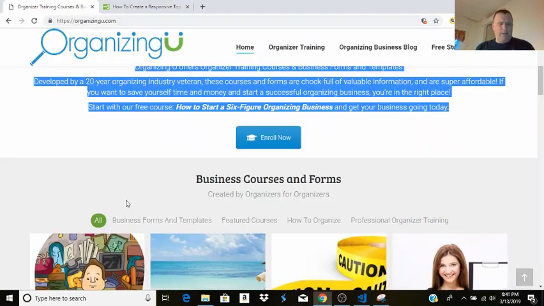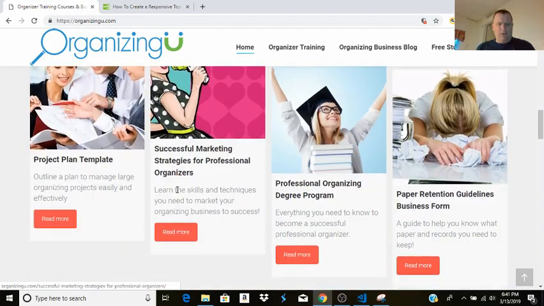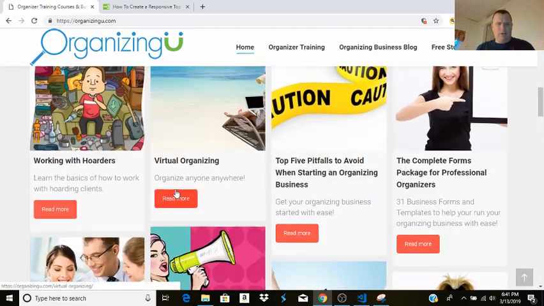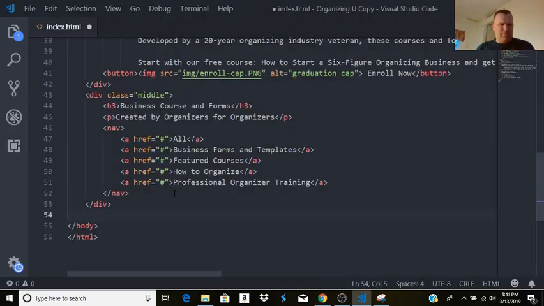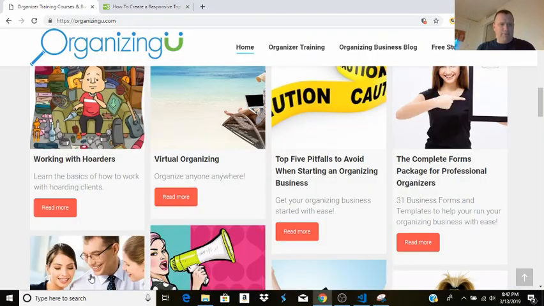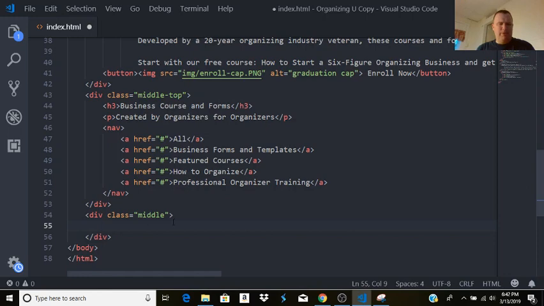Alright, so let's move down here, and then we got all of these. So we're going to call this, what do I call that? The middle. Yeah, that was pretty unoriginal. We'll go middle top. Look at how I go. Middle dash top. All right, and here we're going to have the middle because this is like the true middle. And then we're going to have, this will be middle 1.